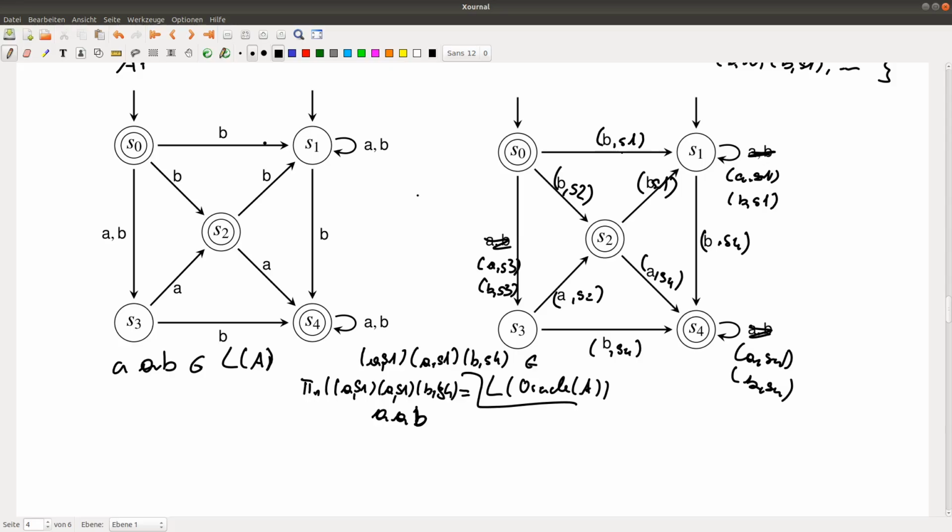But in principle, on paper, this is now a deterministic automaton, and this might help when you have tools which, for example, want a deterministic automaton for solving some tasks.